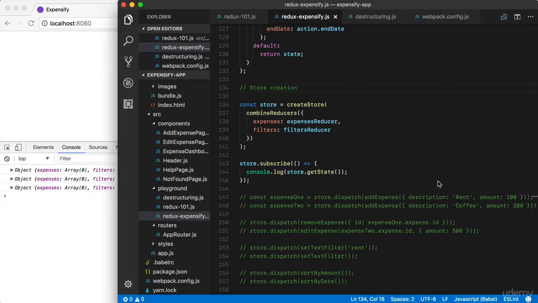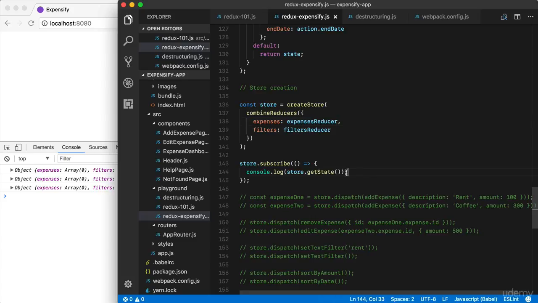So if I do add a text filter or I do filter by date, I actually want to see the subset of the expenses that actually match those filters. Now, we're not going to get this done by changing Redux at all. We're not going to change any of our reducers or action generators. We're not going to be adding new properties on to the Redux store, like filtered expenses, and we're not going to be changing this to store just a subset.